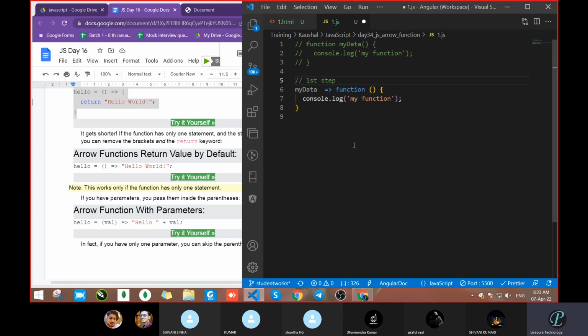The second step, in the arrow function the function keyword is also not required. Remove this function keyword. Try to remove all the things. Now in the third step, what do we have to do? Copy paste.